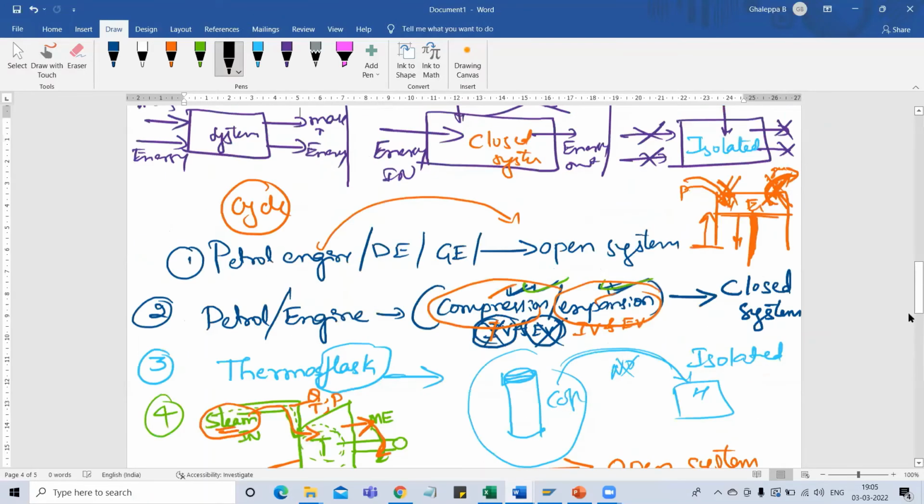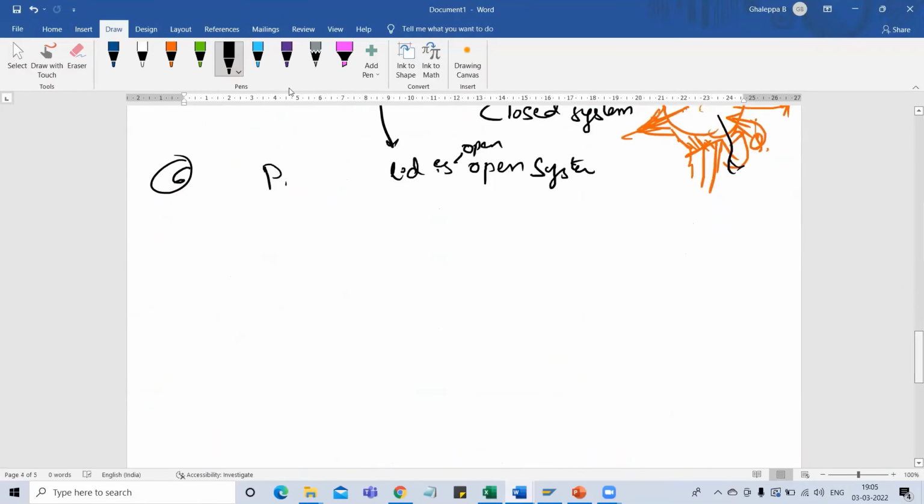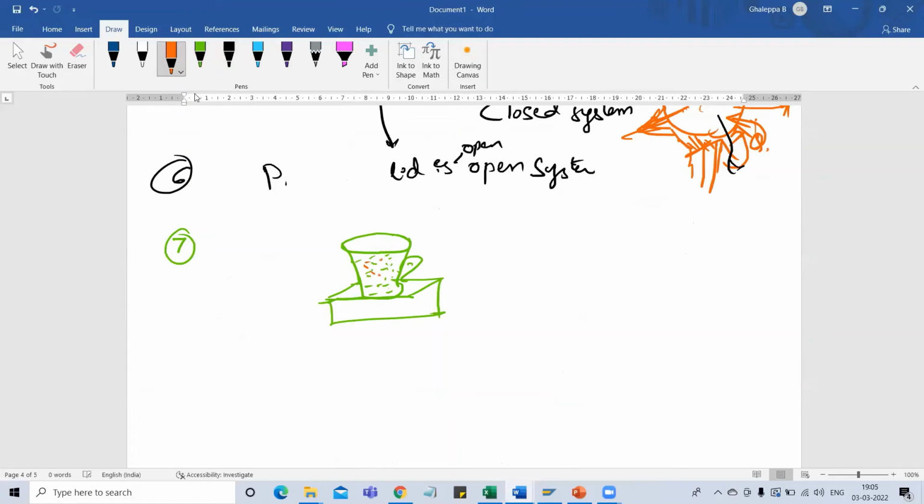Okay. Next, one more, my dear students. Last example, seventh one. Assume this is a cup of tea. A cup of tea placed on a table. This is a table. Here it is tea. Temperature is there. So now you tell me, I am using the word temperature. It is obviously, common sense you have to use, a hot temperature, hot fluid.